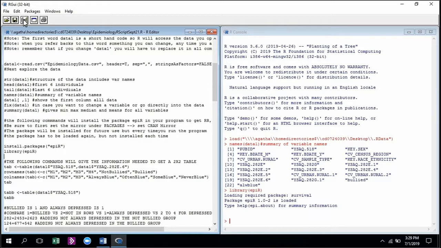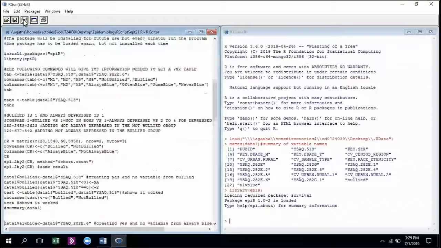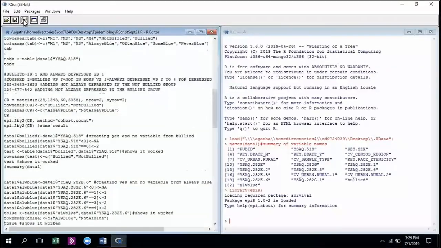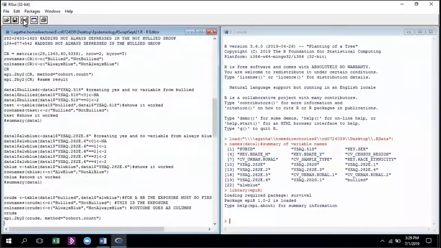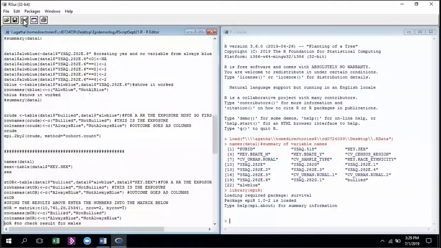That's important because otherwise we can't get our odds ratios, risk ratios, and confidence intervals. We've already run the 2x2 tables. We've already done the matrix. And we've already got our new variables as 1 and 2 variables. So always blue and bullied are variables that we have.